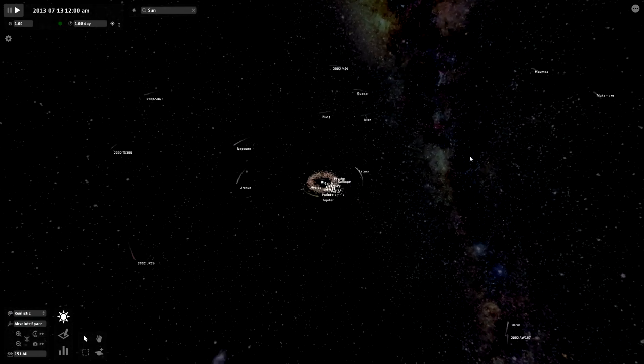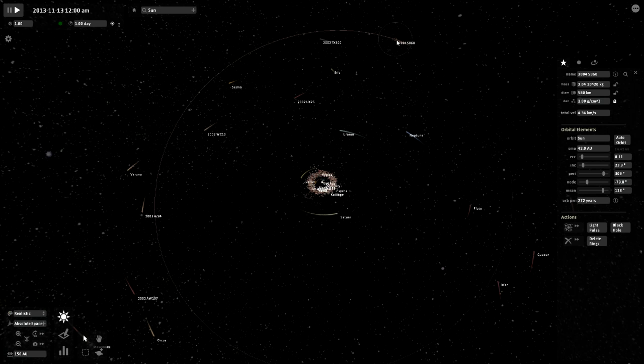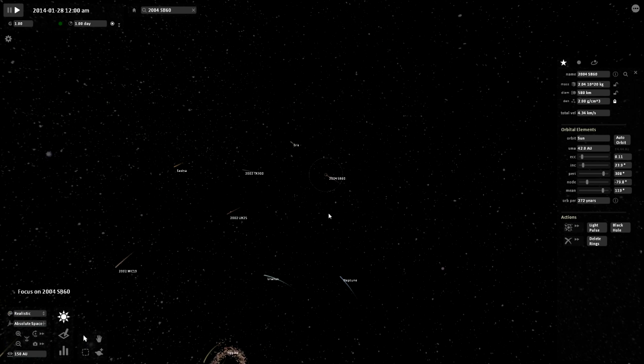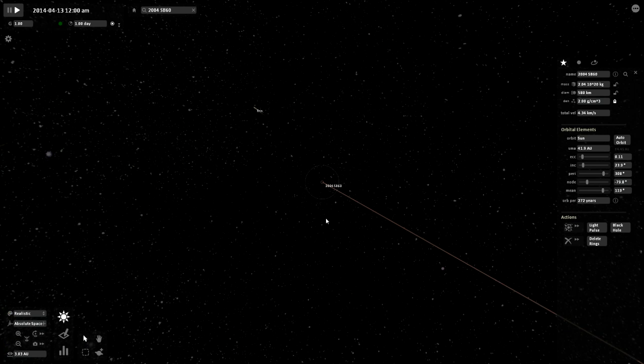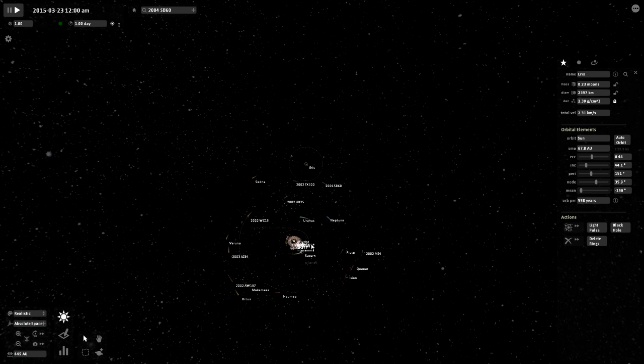But there's also all these other interesting things floating around here that I was completely unfamiliar with, like this trans-Neptunian object, 2004 SB60 here. We can just zoom in on that and be like, what's up, 2004 SB60? Good question. All right, I am in a weird position here. I can't zoom out. So let's zoom out. There we go. Okay. So by double-clicking on any of these objects, we can zoom in on them.